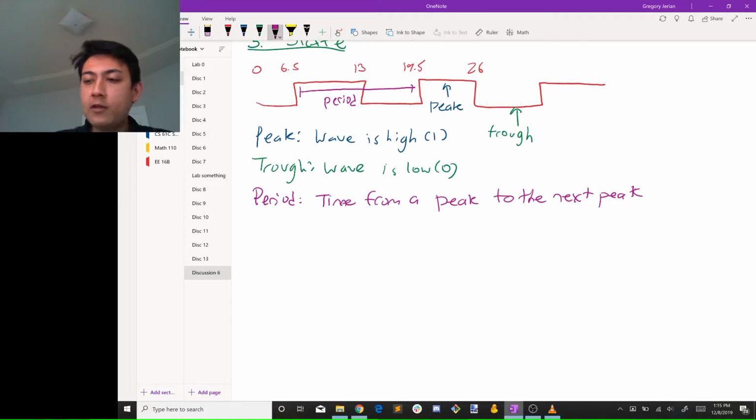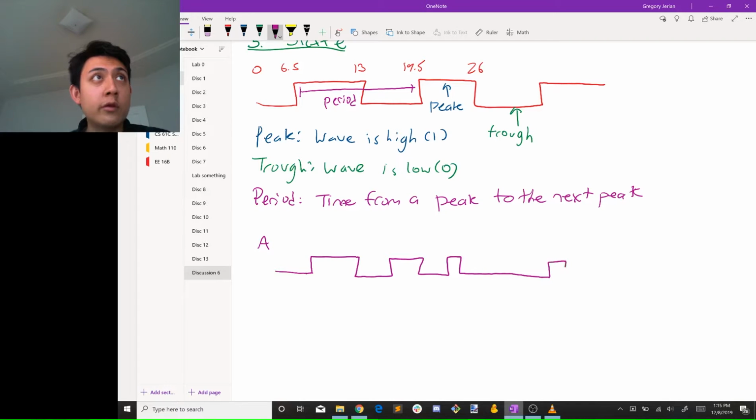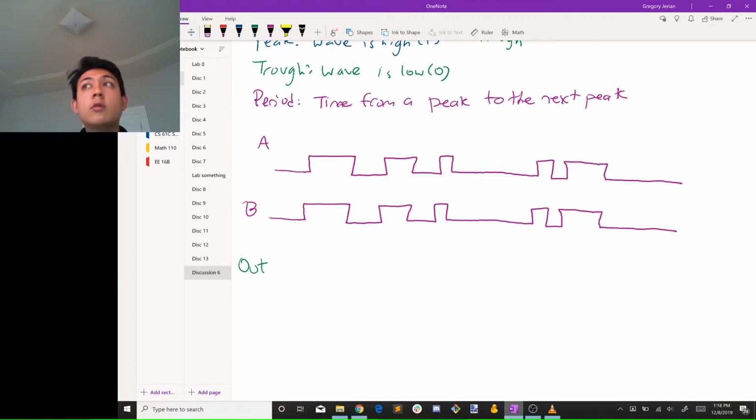So let me come up with an example. This is the example from your worksheet at the very top of page 3. It shows you an AND gate and two inputs, and it shows you this chart. The chart looks like this. You start off low and then go to high, and then go low. High for a bit, low for a long time, high, low, high, and then it just sort of tapers off like that. Now we have to draw the output.